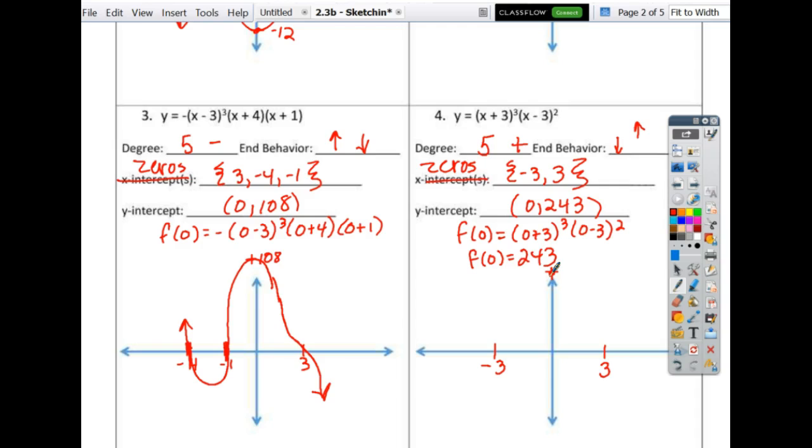So then what? What's the next step? So the down and up, right? So this is down and this is up. What does the 3 tell me? So here I get a point of inflection. And what do I get at my 3? A bounce. And so does that make sense? Because this has to end up and this is going to start down. So here's what it's going to look like. I'm getting a point of inflection here.